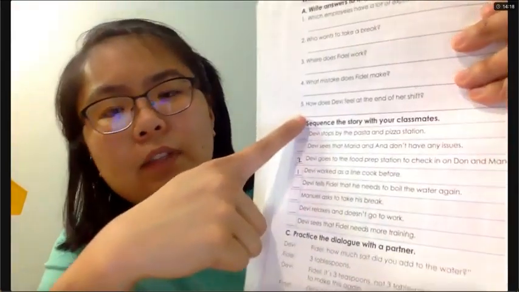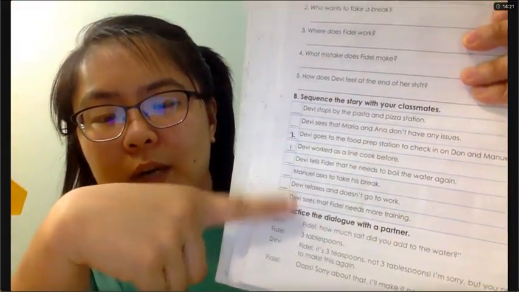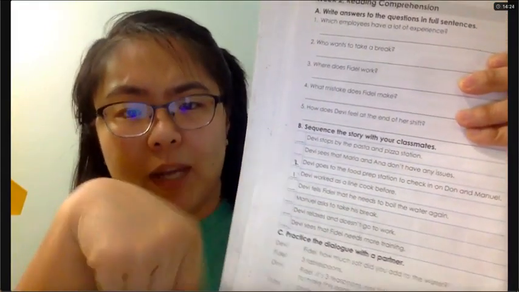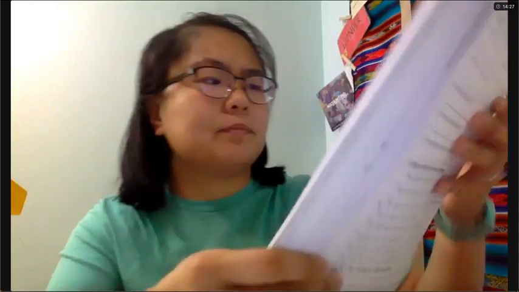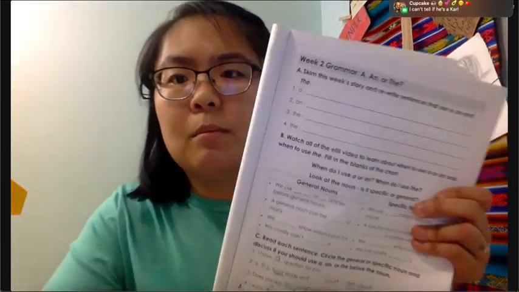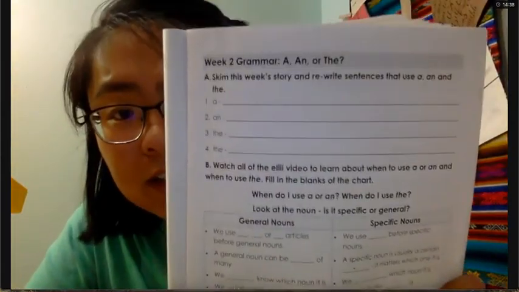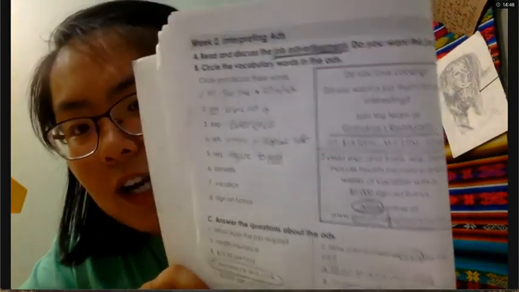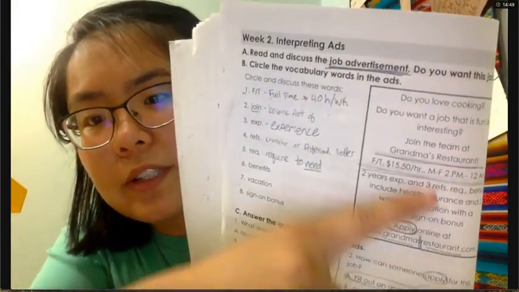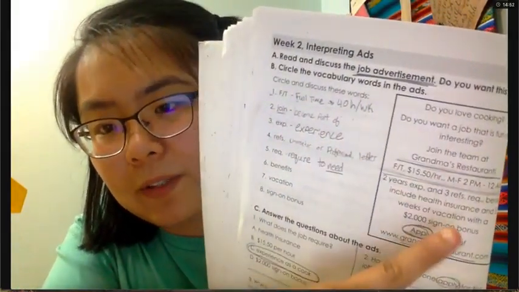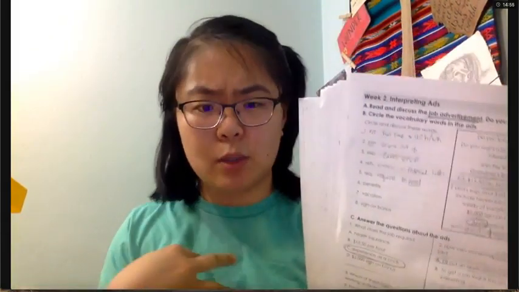So moving on, we have a long sequence activity, right? Who does what first? Look at the story for your information, okay? We don't have to do this part. And then on page 27, more practice. More practice with articles referring to the story. And on page 28, we also practice with reading an advertisement for a job. There's a lot of information that employers have to fit in one small advertisement, right? Employers versus you, the employee who works for them or would work for them.